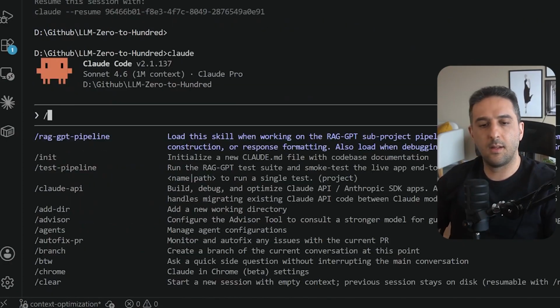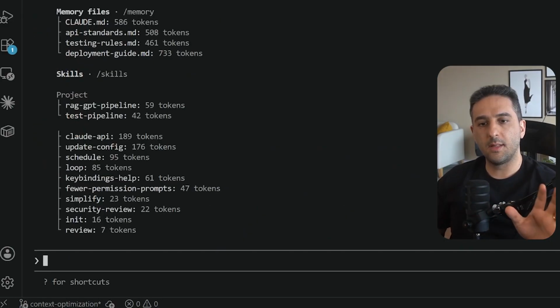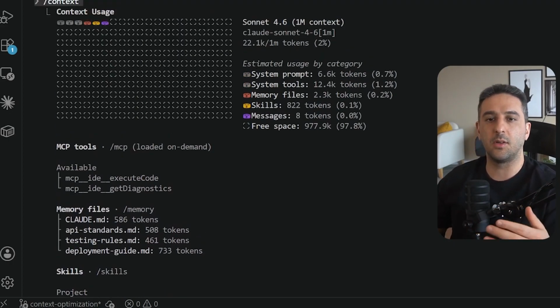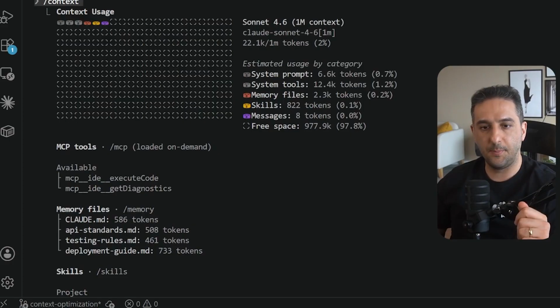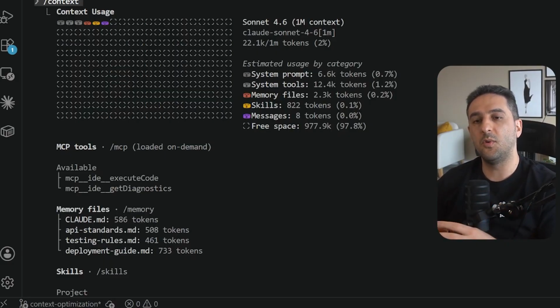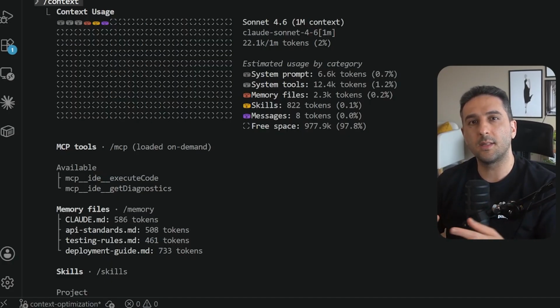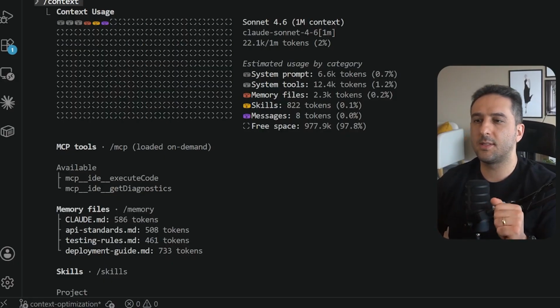Okay, and let's run /context one more time. The first thing that you will notice is that the list disappeared, and that was expected. So Claude Code does not have access to any more MCP tools. And if you check these numbers, all of them are identical with the /context in the previous execution. So one thing for sure, removing the MCP servers did not help us to save tokens. So next time you see advice telling you to disconnect MCP servers to save context, check your own output. If it says loaded on demand, disconnecting them does not help. That advice is outdated.